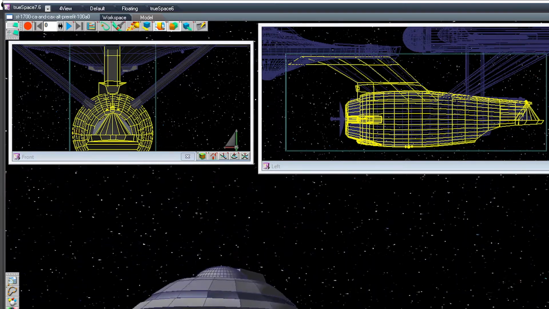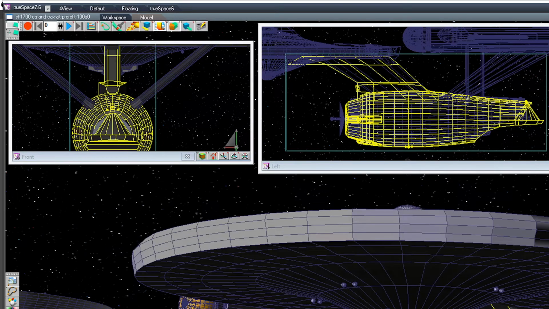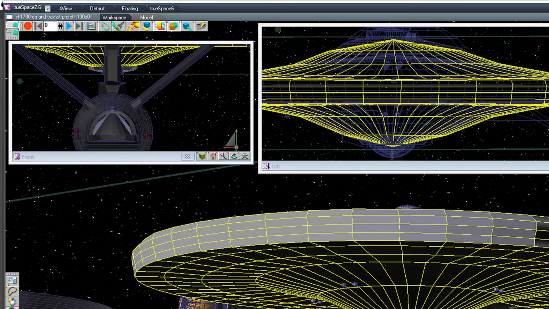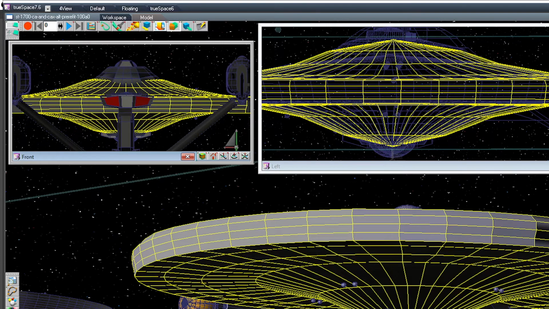I have to go to the primary hull now. Yeah, that doesn't look so good. This might require some more work down the road. For this, I'm going to zoom in here. Yeah, I think this will definitely need more detailed work down the road.